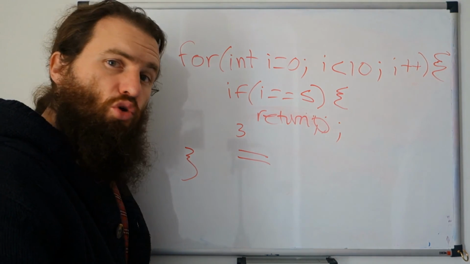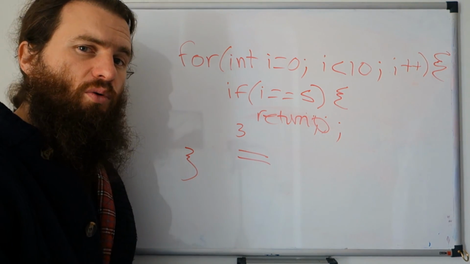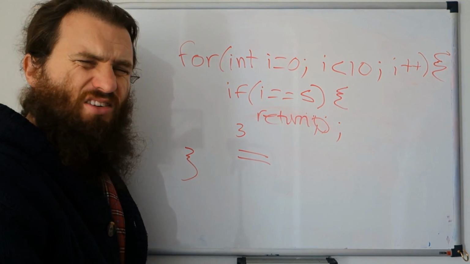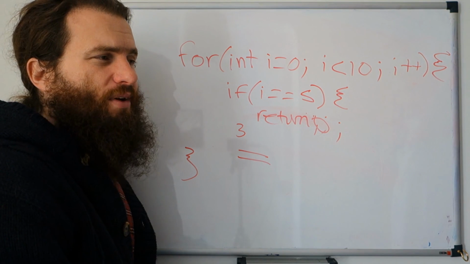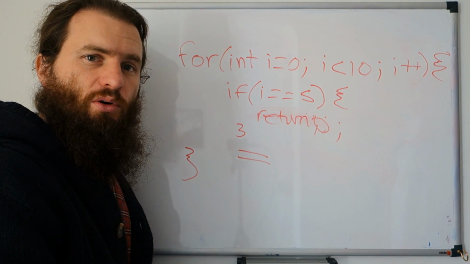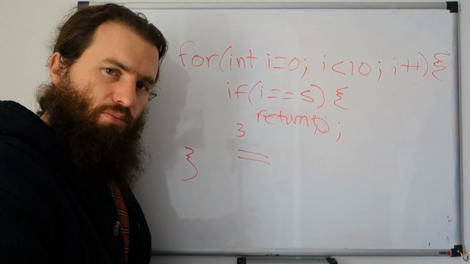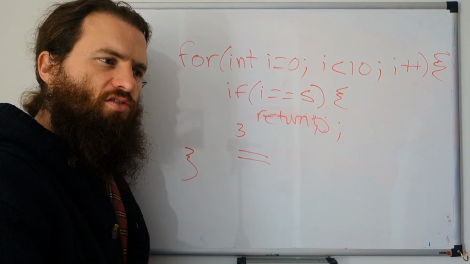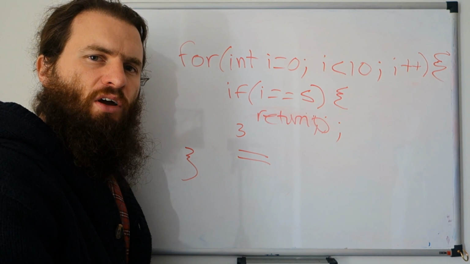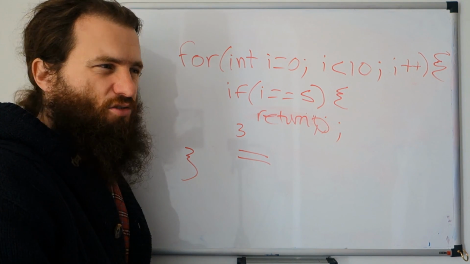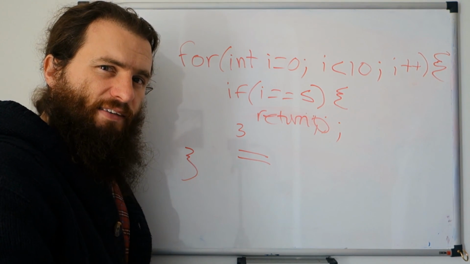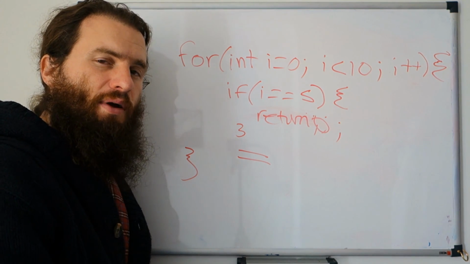So that's looping. I hope that was useful, and you can see it's pretty straightforward. But now your programming skills are expanding. You can execute linear statements, you can branch, you can loop, so you can do some pretty cool things now. All we're really missing is arrays and functions, and then you'll be able to do some very powerful things.